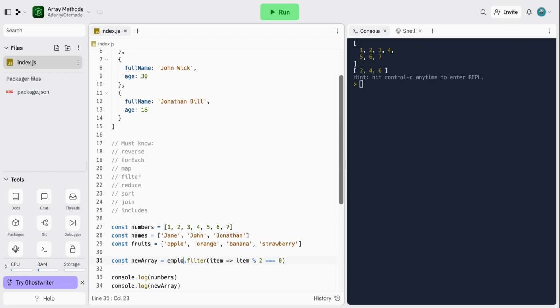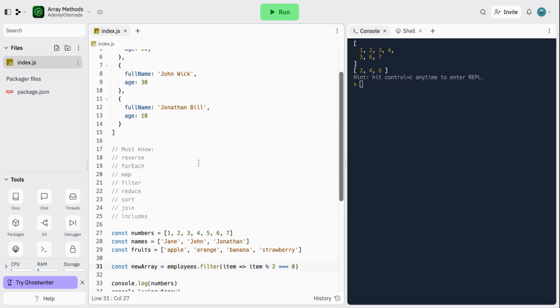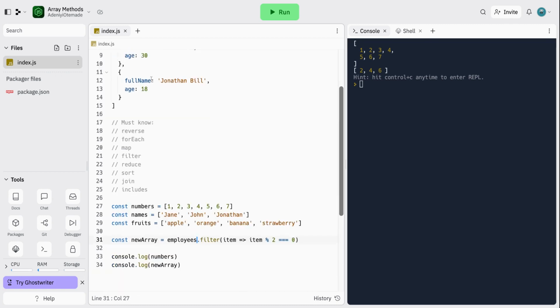So let's assume you have a list of employees in the company, and you want to filter by their age. You want people that are above 20 on another array, and you still want to keep your original array. So on our list here, we have Jane Doe is 20, John Wick is 30, Jonathan Bill is 18, right? So we don't want Jonathan Bill on this list. How do you do that?